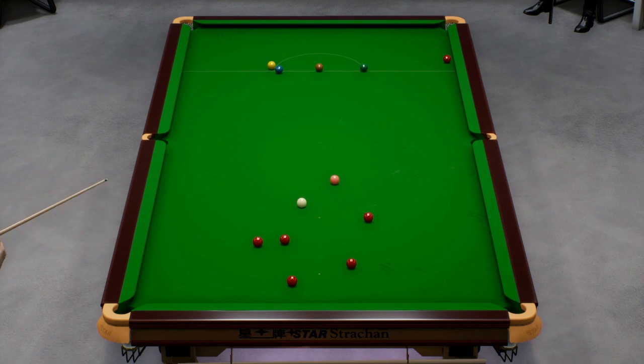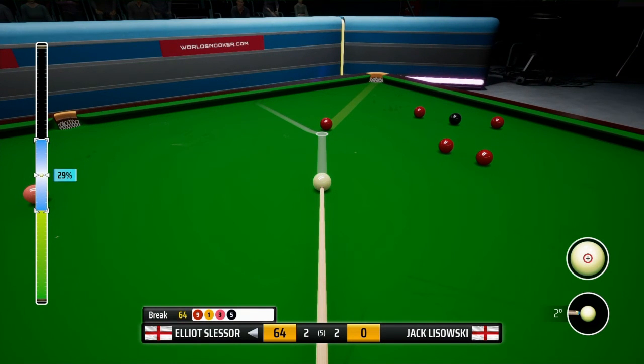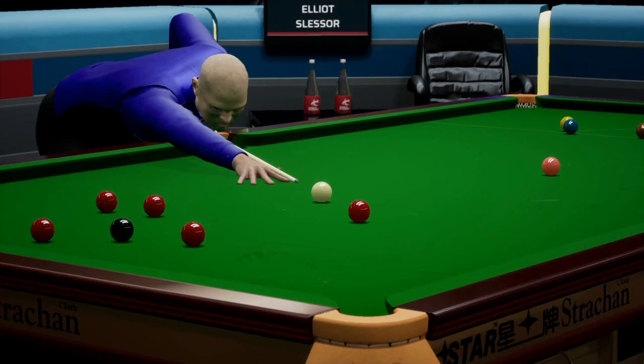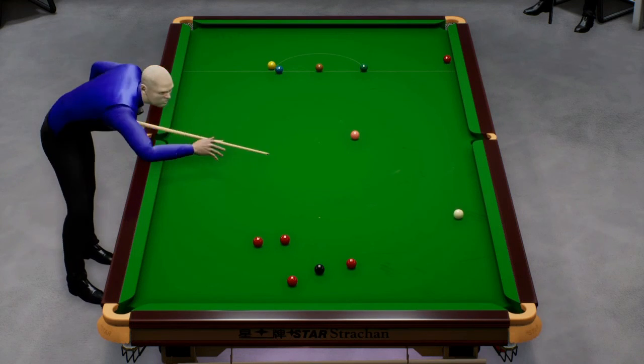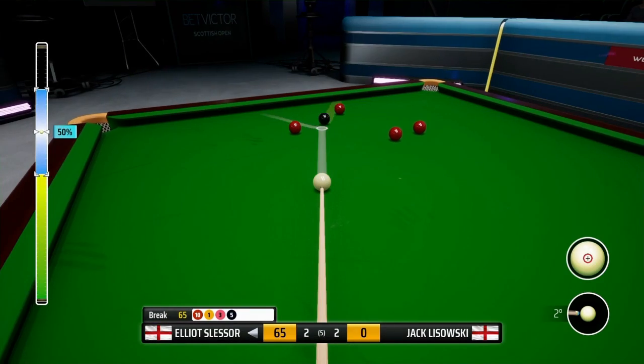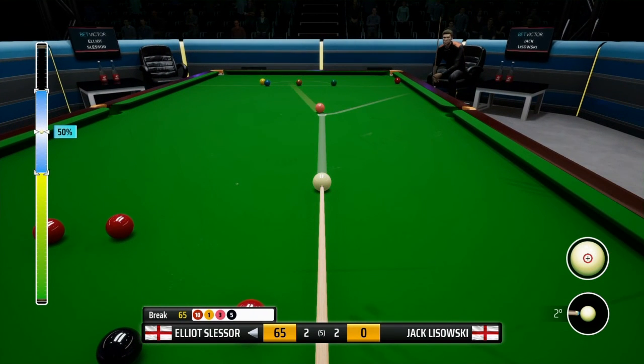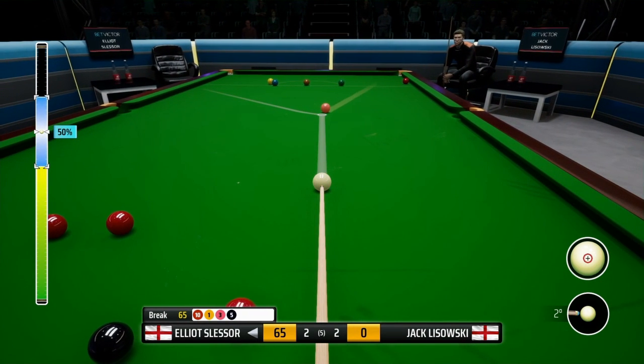Black's in. I think that might be the end. No, it's not going to be the end of the frame yet. We've still got 75 on the table. So he's going to need a red and a colour. And it looks like that colour. Well, 65. It's going to be a black, but it's risky, he's not going for the black. Oh my god, he's going for the pink.